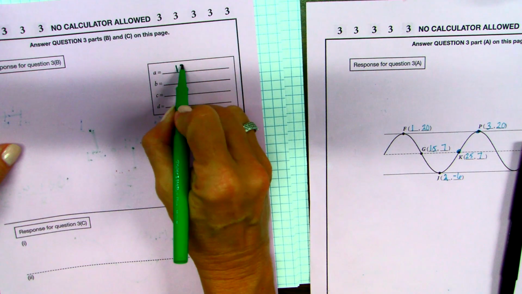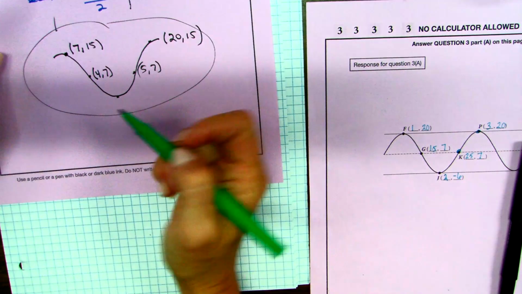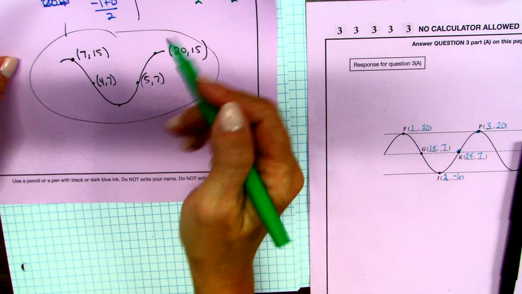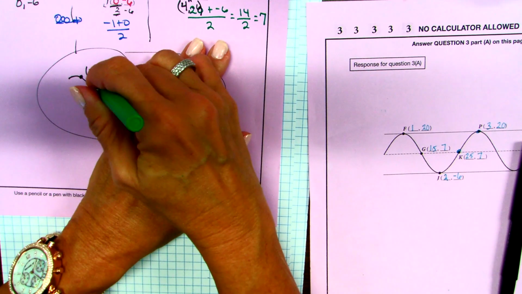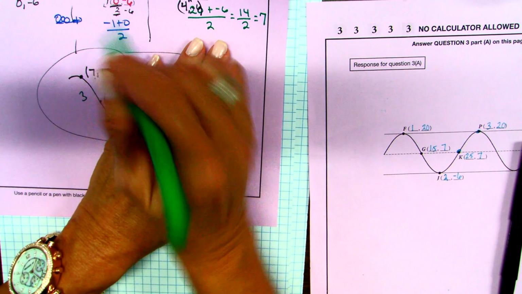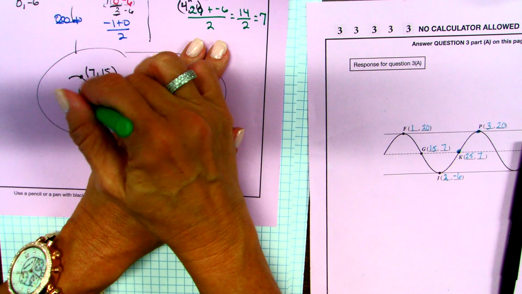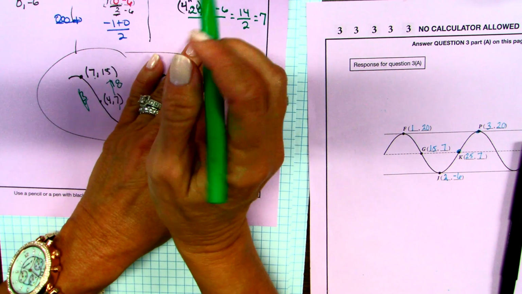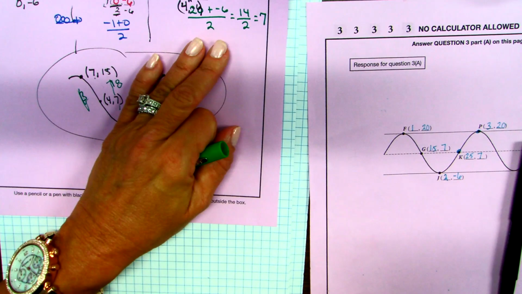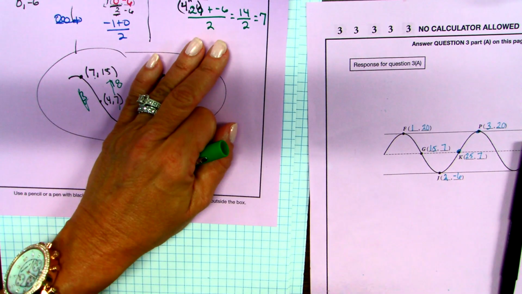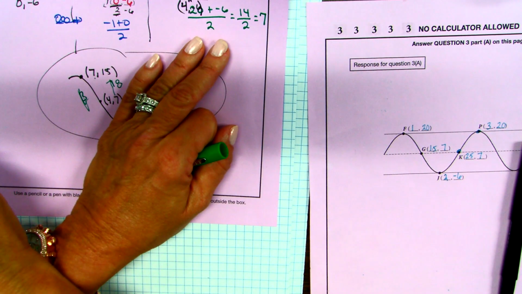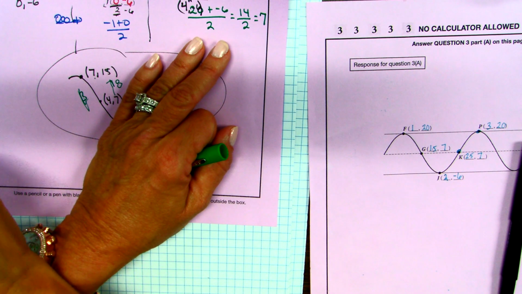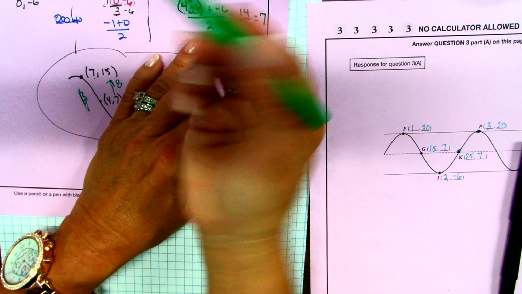That's the right answer. But let's just say I used this graph and I said, oh, from 4 to 7, that's 3, right? No, sorry, 7 to 15 would have been 8. So I would have said my amplitude was 8. Well, as the grader, me, I would have to go back to your graph and see, okay, that person got no points on the first part, but they obviously know what amplitude means.